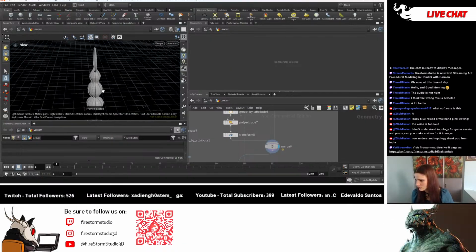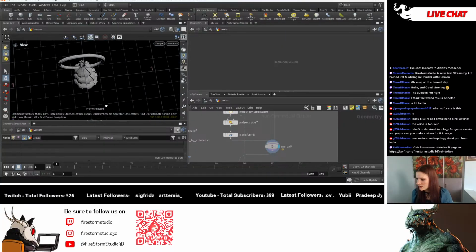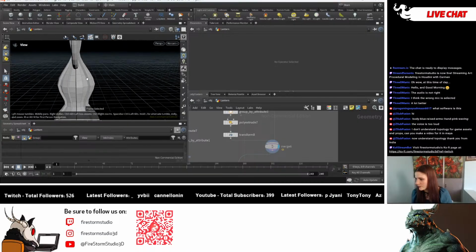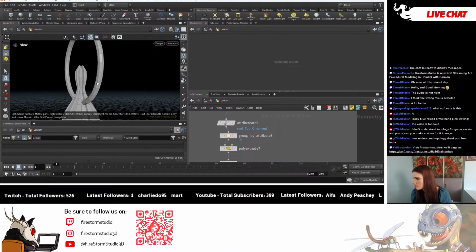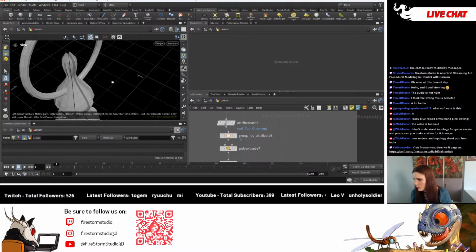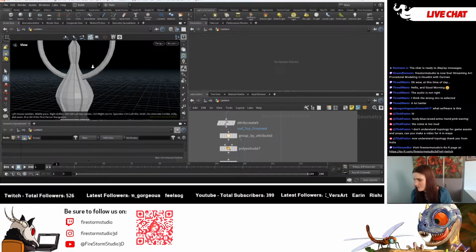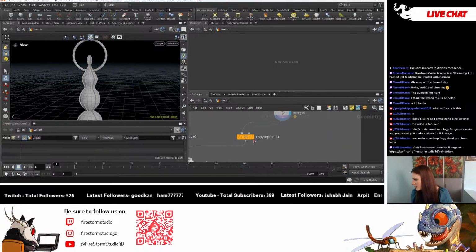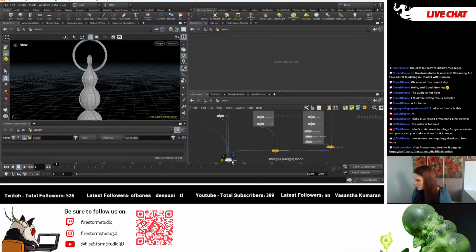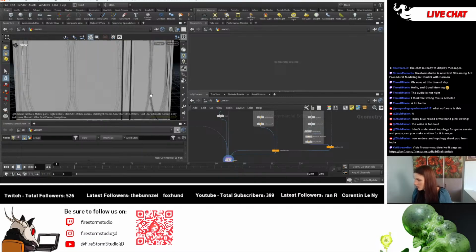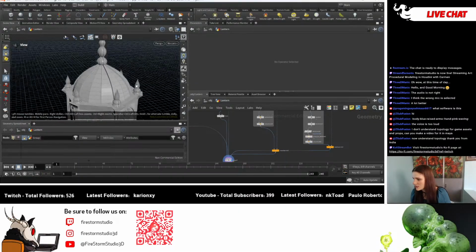So we've got that. Now I don't quite like how that's sitting. So I'm going to do what? I could probably rotate that so it sits better. But that's going to be a later problem actually. Let's just see what we've got for a full picture at the moment. So I don't want to template it, I actually want to do it. Alright, so that's looking better, a little bit more detailed.